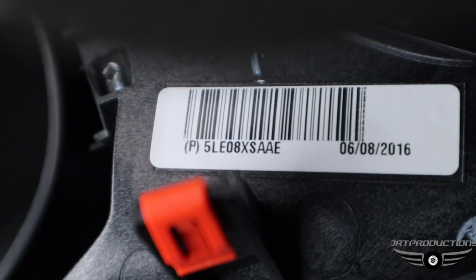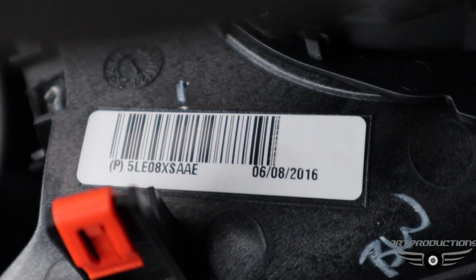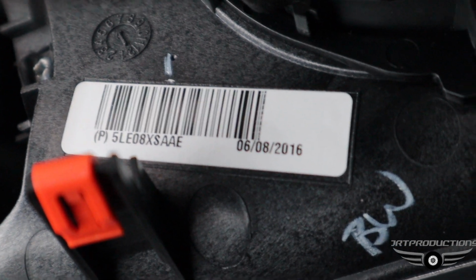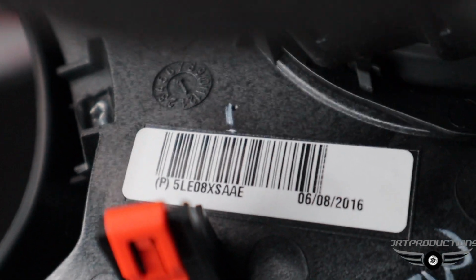So if you see this part number here, this is the one, it will not fit if you swapped out the 5-inch radio for the 8.4-inch. It will not fit, okay? All right, y'all got that? Pause the video and see it. All right, so that's the old one.